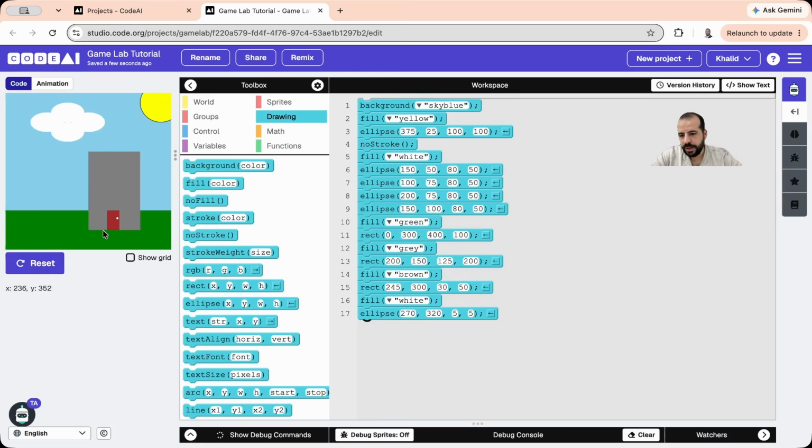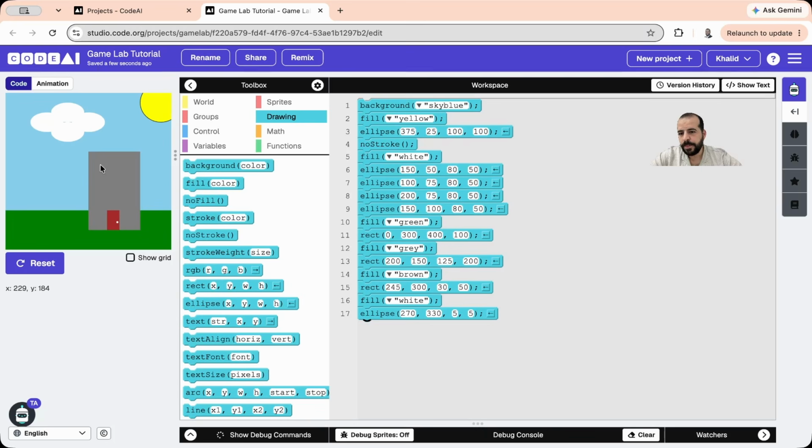I'm going to check. I'm going to make it a little bit lower to be in the middle of the door. So I'm going to add 10 to the Y and see how it works out. I think this is good, a bit lower than the mid part. So now we have our door, and then I want to add the windows.